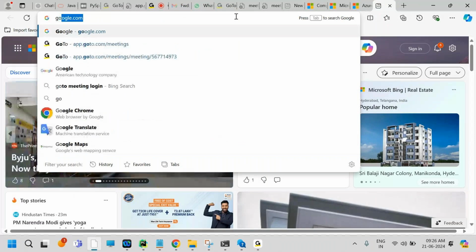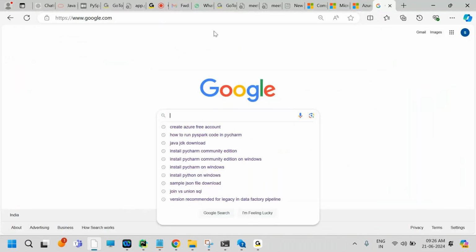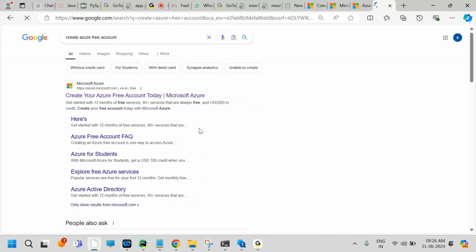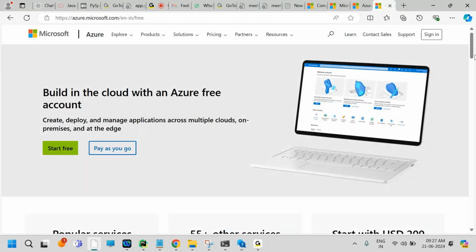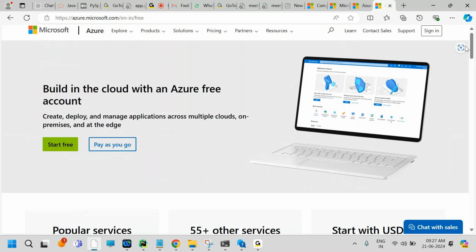I want to show you something. Azure, create Azure free account, right? See here, start free, pay as you go. Here, this page only we got, right? What they are providing, popular services. There are a number of services. Believe me, Microsoft is having 200 plus services in their box.